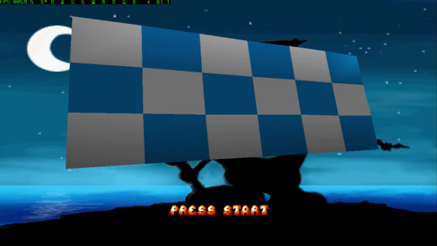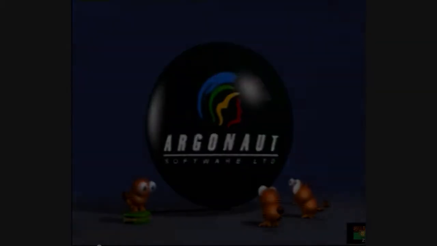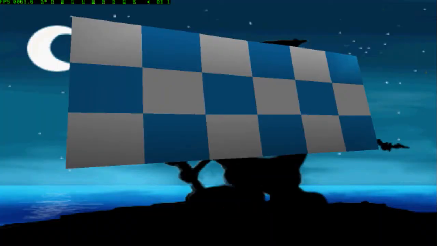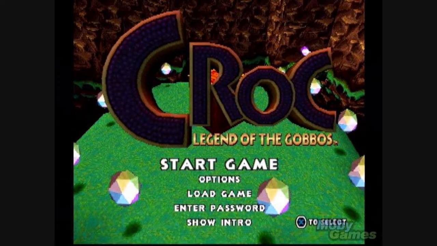Now if you haven't already noticed, there are already a few differences from the final release to the prototype. The intro is a hell of a lot more different. Obviously you don't have the Gobbos jumping on the little balloon Argonaut software logo before blowing up. And obviously the start menu is a hell of a lot more different as well. But yeah, let me just get into this.